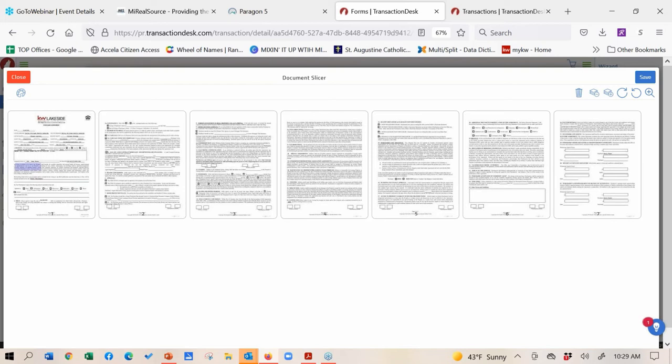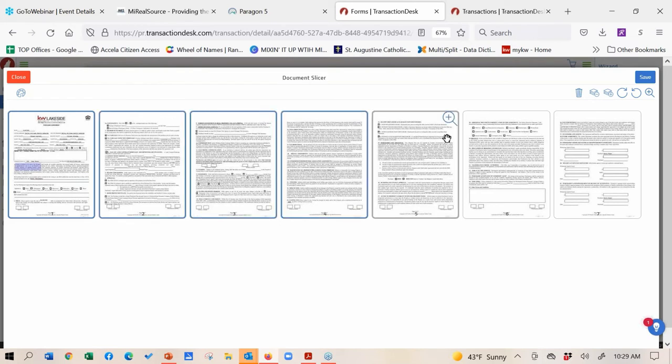But I'm driving along in the car, right? And I'm thinking, oh, I got it all in one. I got one big PDF. Well, that's really what the document slicer is for. So let's pretend that this is a buyer's agency agreement and the purchase agreement and a bunch of other things. I want to give our friend Roger just the purchase agreement. So I can actually say, okay, I'm going to send Roger just these pages, but I'm going to make sure that my buyer's agency doesn't go to Roger.